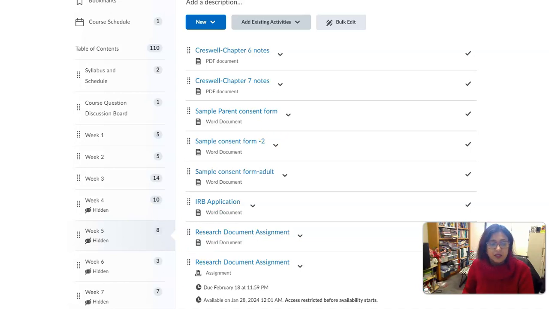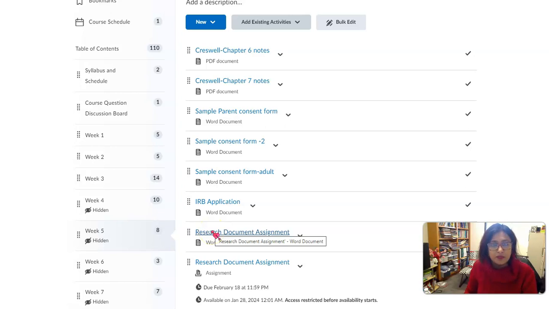The assignment for this week is this research document assignment here. This is the actual final IRB application for you to see. It's also on the website, so you have that too, but I wanted to also put it here so that you can see how the questions are similar.